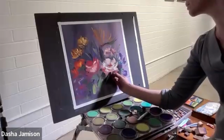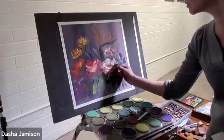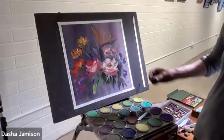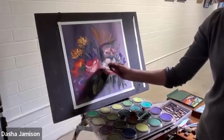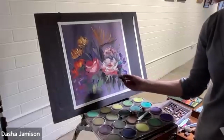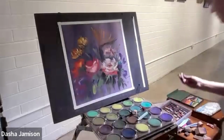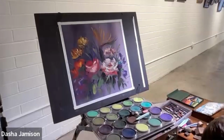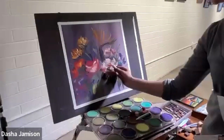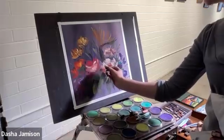I'm using again plastic razor to soften one side of my pastel mark on every petal. Now I also can erase some color and give them suggestion of petal. With this kind of movement, I try to show the age of the petal.